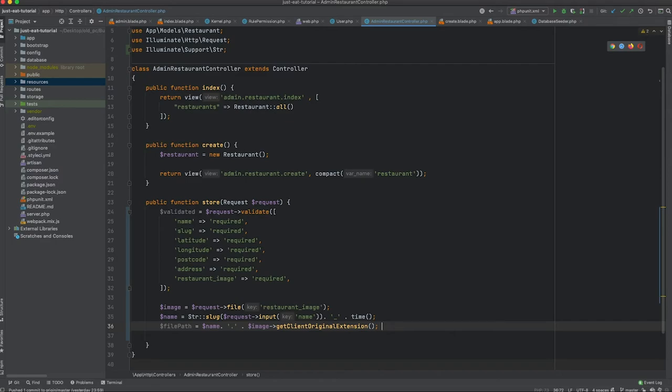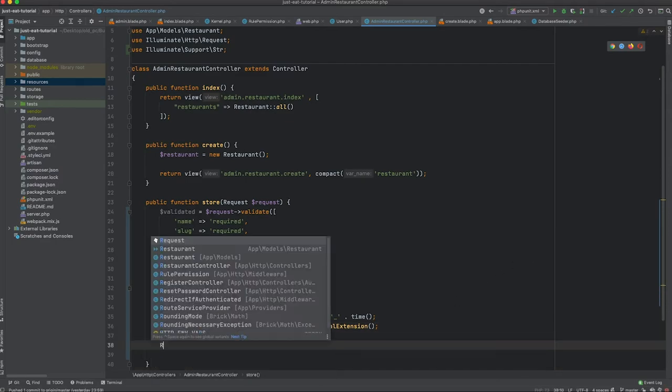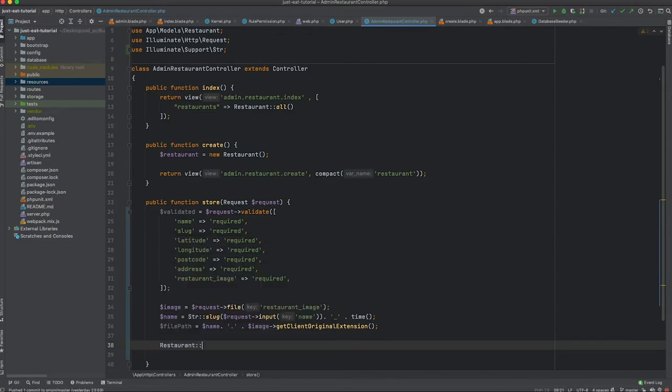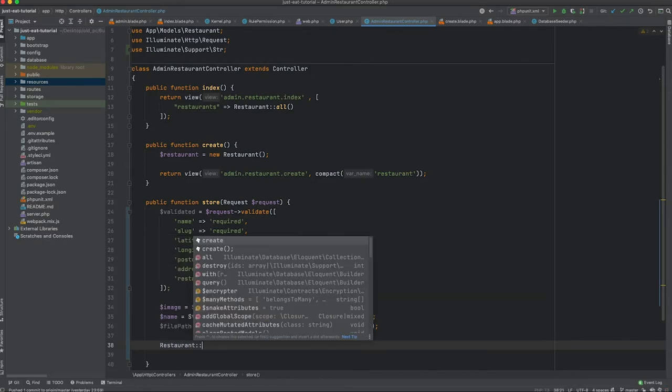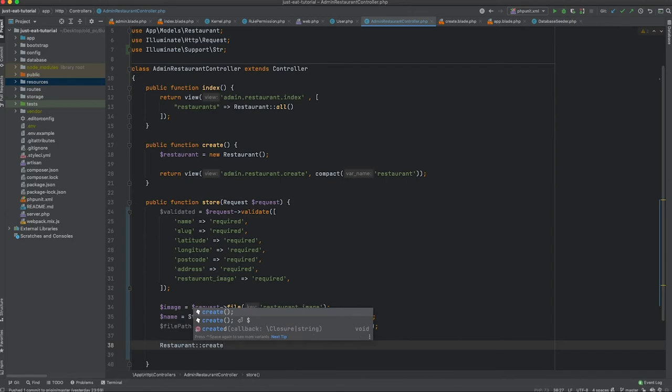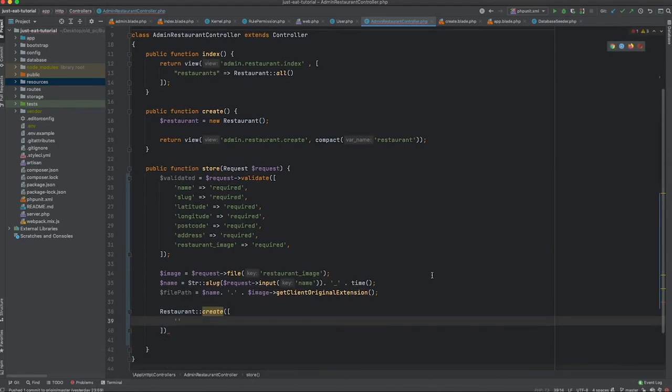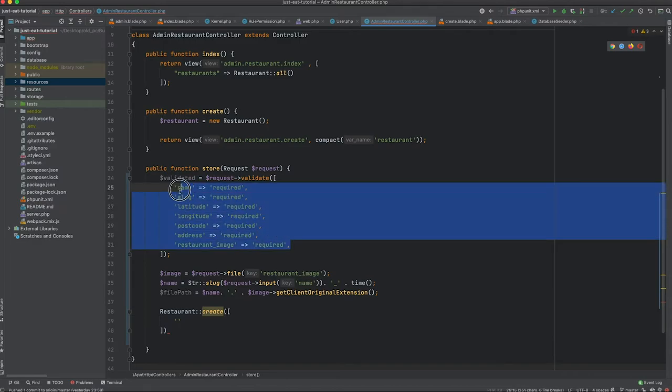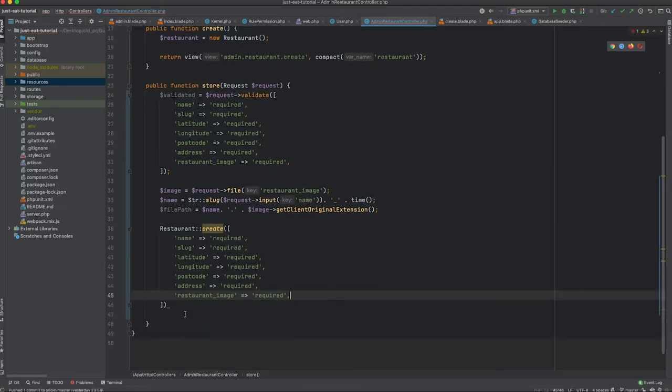After this, I'm going to create the restaurant inside our DB, which is similar to this one. So let's fill this very quickly. I will grab the name here, and I will have the slug as well. The slug will be similar to this one.